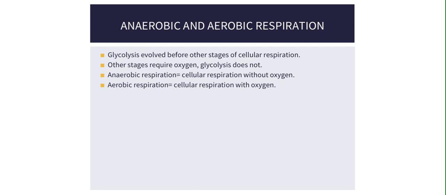All of the other stages in cellular respiration require oxygen. Glycolysis does not, and that has a lot to do with the Earth's atmosphere at the time that evolution occurred. Cellular respiration that proceeds without oxygen is called anaerobic respiration, meaning I do not need oxygen for this to happen. So glycolysis is a form of anaerobic respiration.